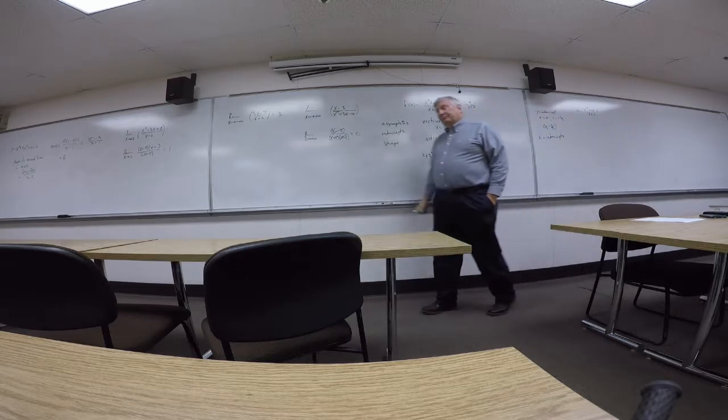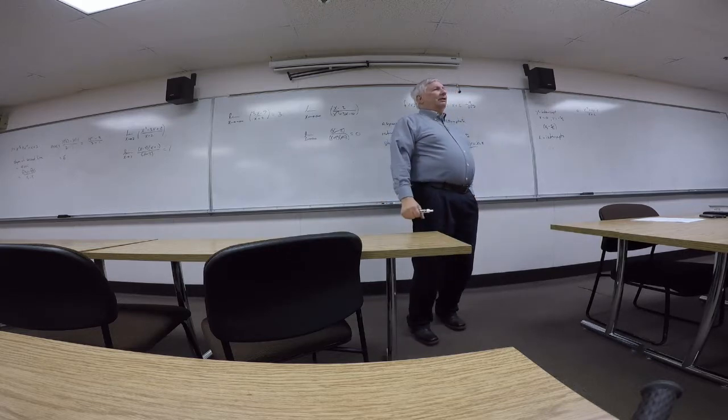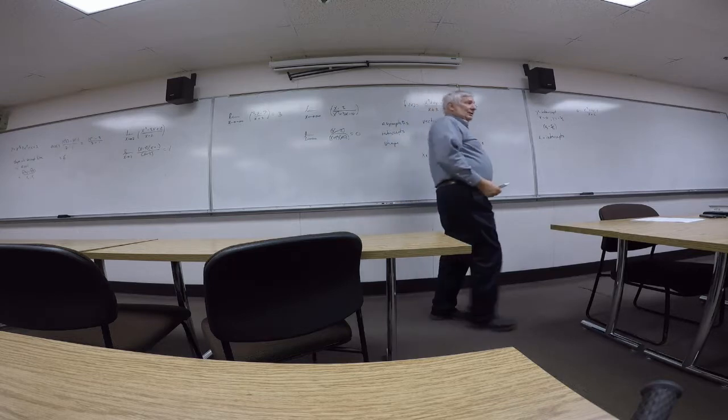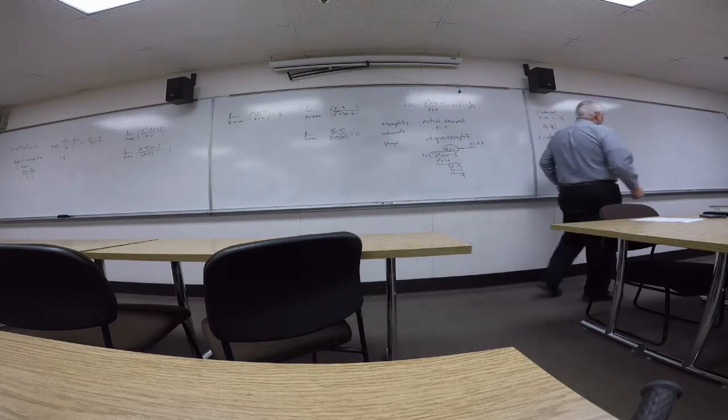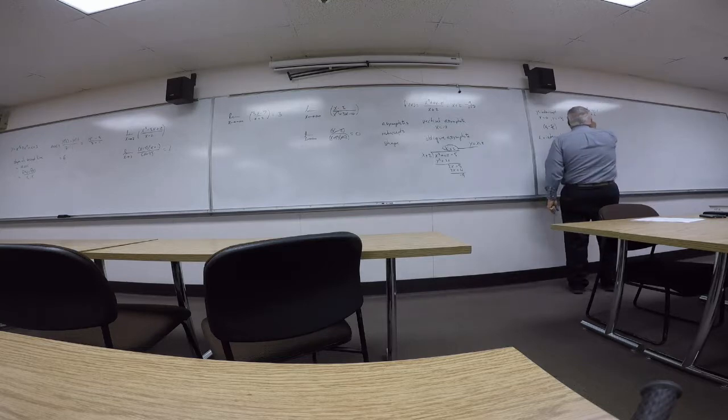We have a rational expression, but it's a fraction, and the only way a fraction can be equal to 0 is if its numerator is equal to 0. Another way to get there is to multiply both sides by the denominator, x plus 2. X plus 2 divides out, and x plus 2 times 0 is 0. So that's the first step.